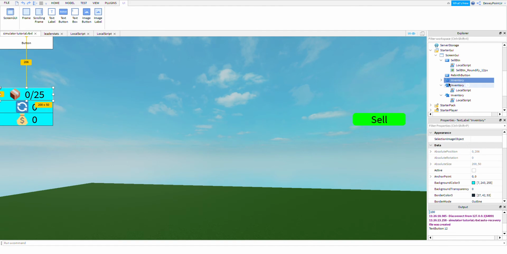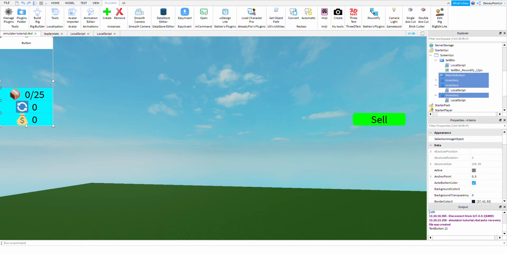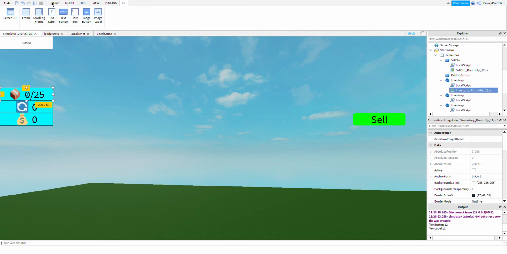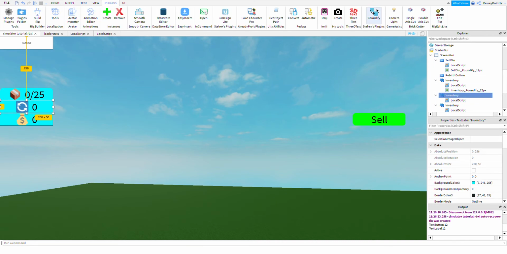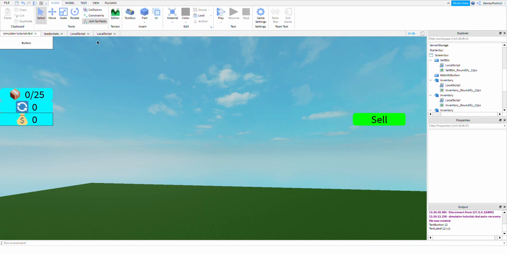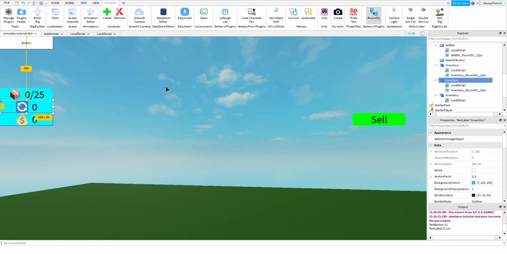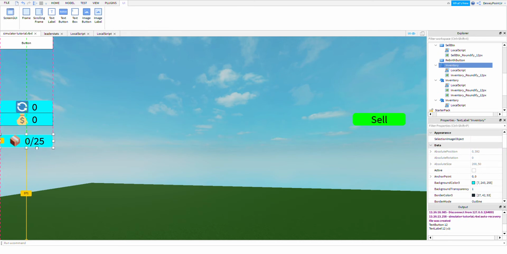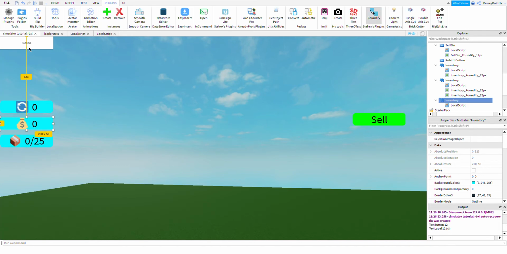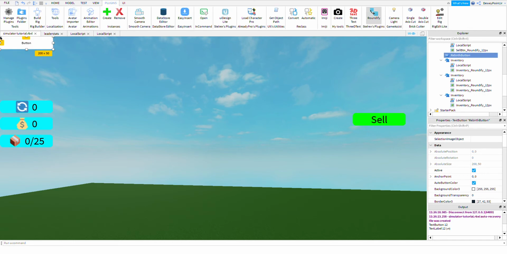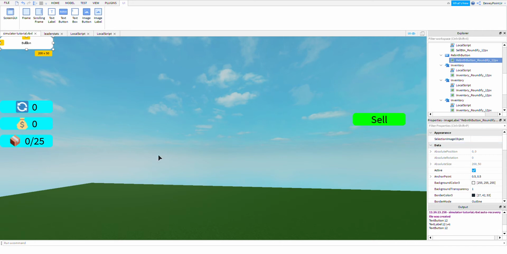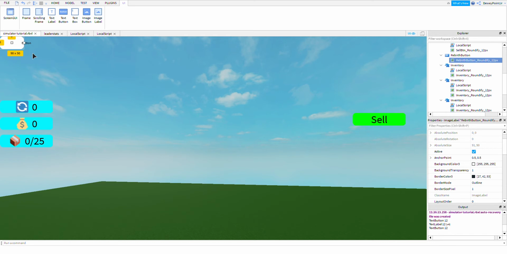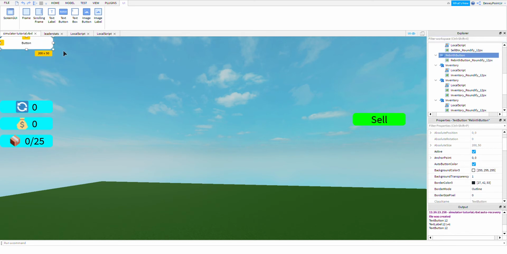Except it didn't work for our text labels. Let's select them, plugins, Roundify. Oh, you have to do them one at a time. This is optional. It is not at all necessary. This is totally optional. It isn't necessary. I'm just doing it to make it look nicer. Just make it a little smaller. Oh, nope. The button a little smaller.